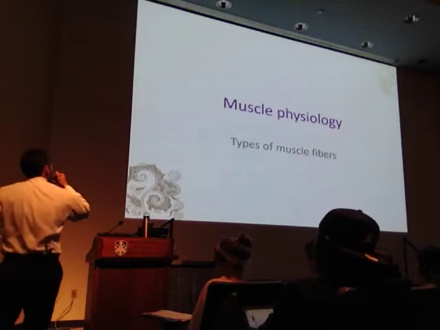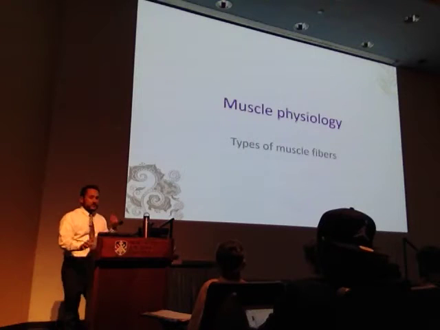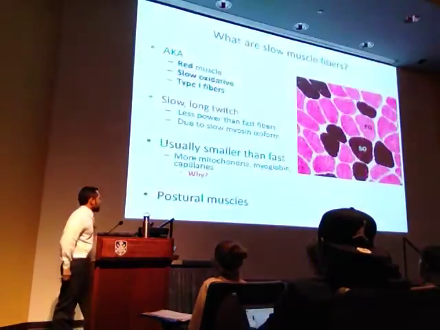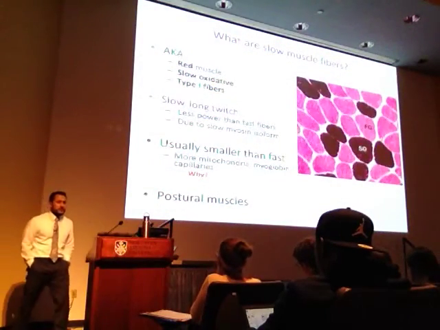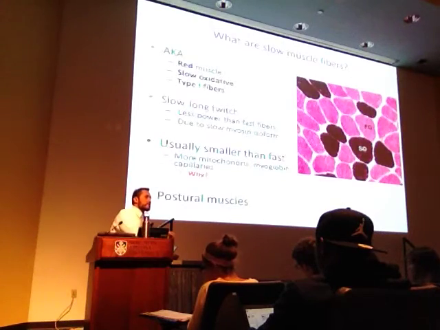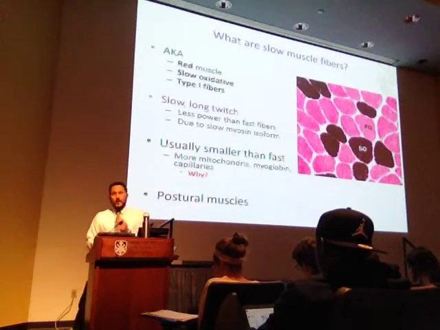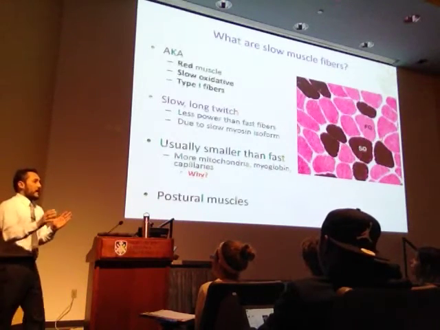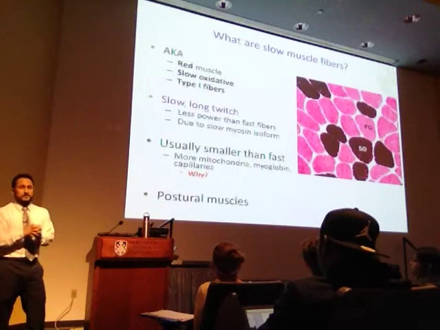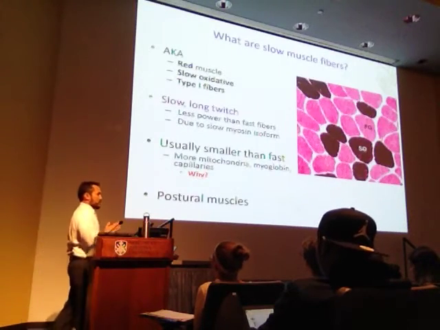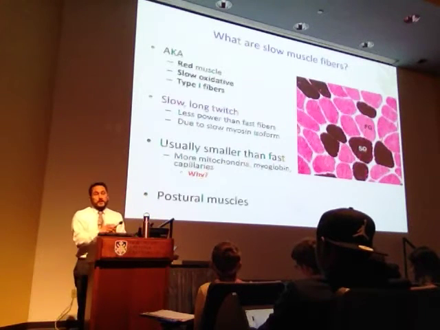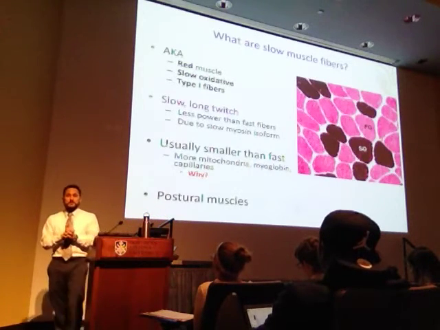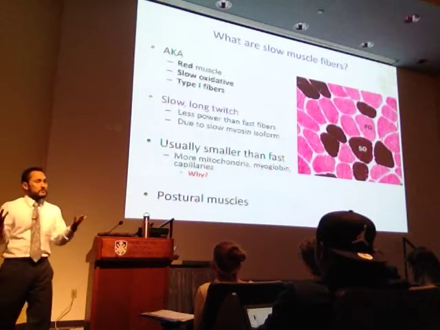Okay, so we're backing up just a tad to the last unit to cover this for the sake of completeness, and we need to talk about the different types of muscle fibers. When we look at the different types of muscle fibers, we're going to focus in this class on really two different types. Now, I also want to explain to you that all the muscles that you have in your body have both types of muscle fibers in them. There really isn't a muscle that's 100% one type of muscle fiber. It might be 90 or 95% a certain type, but it's going to be a mixture of different muscle fiber types, and I'll explain why.